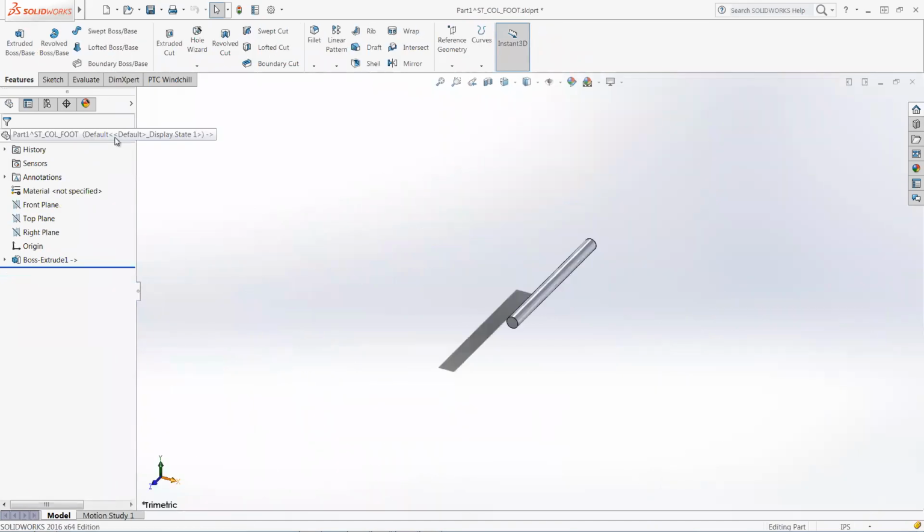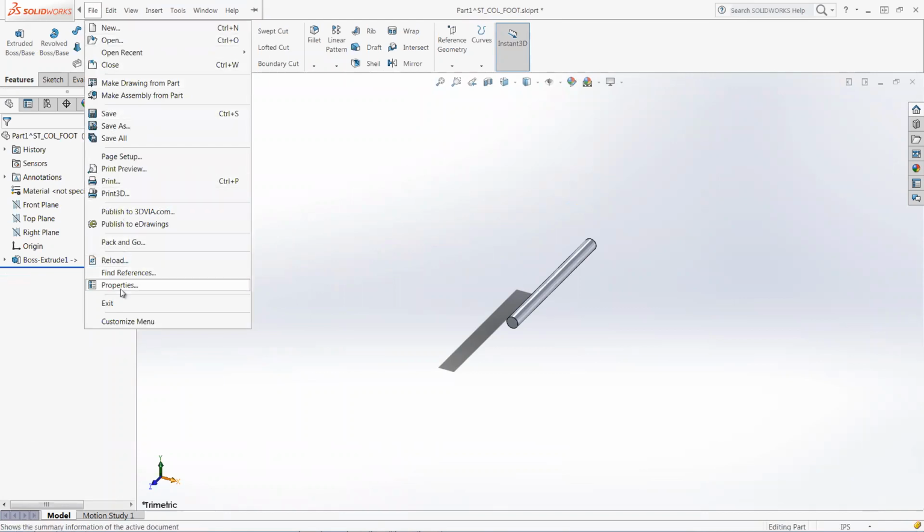And that looks a lot better. So here is that individual part that we created. Now it's a standalone part, at least on the Windchill side of things. It's a new part we created. It's part of our steering column foot assembly. So what does that look like from a Windchill perspective? Well, we're about to find out.